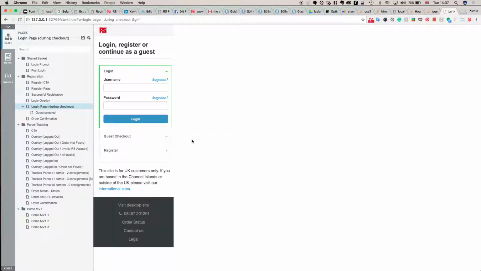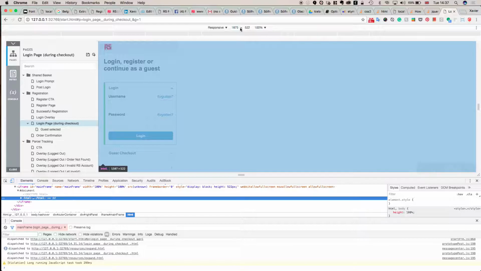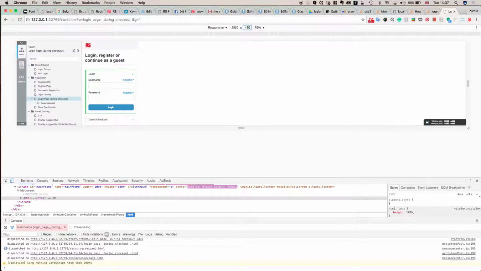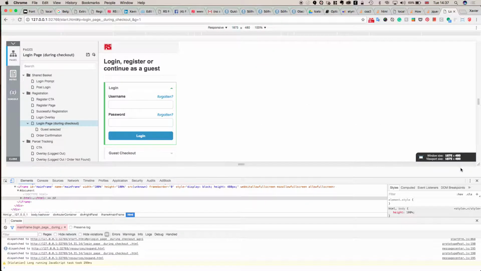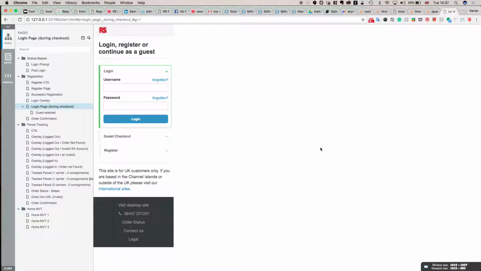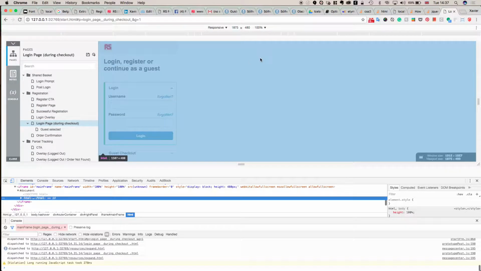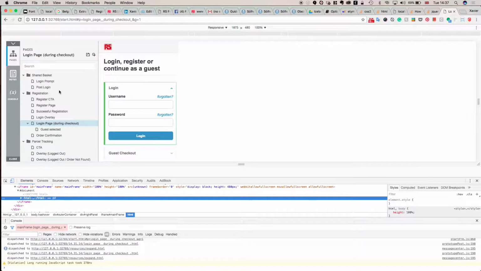And if we look at the viewport size, I'm just going to manipulate the viewport now so I can show you what it will look like. Let me do the height. So actually, the register doesn't fit in. So at 480 pixels, which is iPhone 4, which is ancient technology these days, that's what users will see.